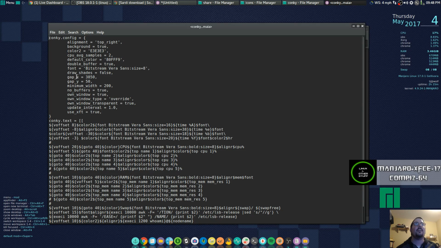Right here where the gap is, I have it at 3850.